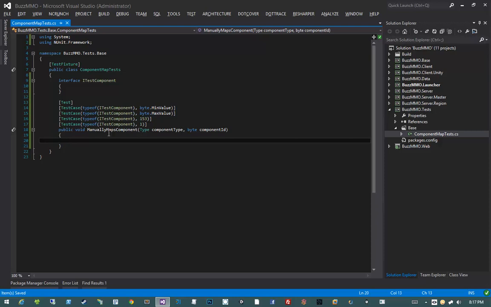So the arrange phase is when we spool up a fake test environment for our objects. Then the act phase is when we do something to those objects. And then the assert phase is when we say, okay, so we did these things to these objects, now we should expect these results. And if we don't get those expected results, we consider the test to be failed.